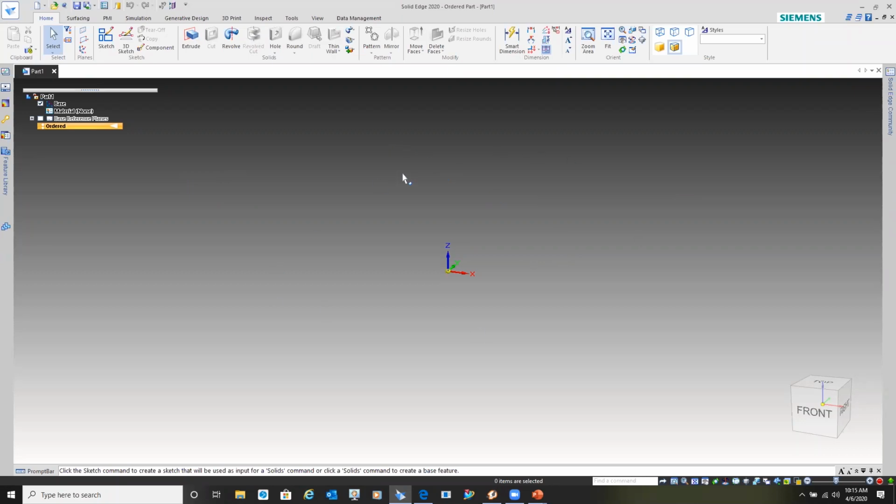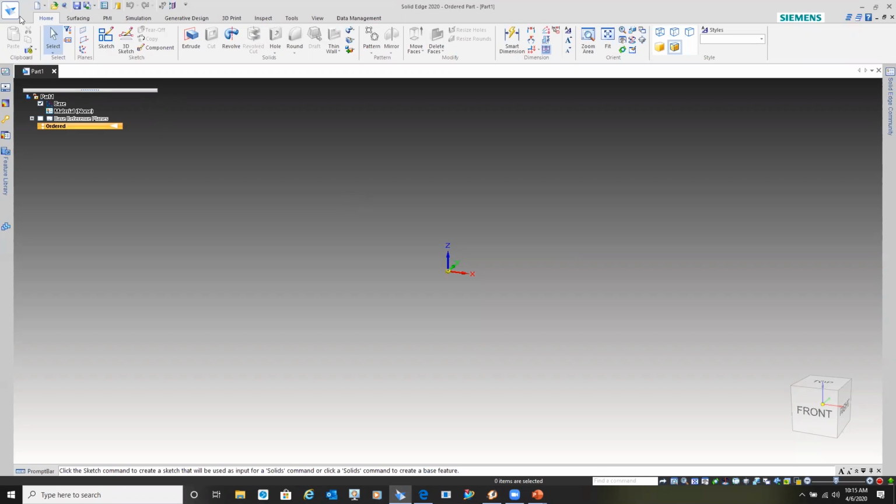So here's our main interface if you first open up. And I'm not a big fan of this interface for training. For working in it, it's great, but if you're learning, I'm going to set this up the way I do for the fundamental course. So you can see two things. Number one, how to set up your interface. And number two, this hopefully, what I think is an easier interface for people who are new to the software.